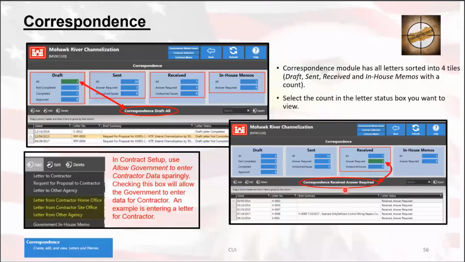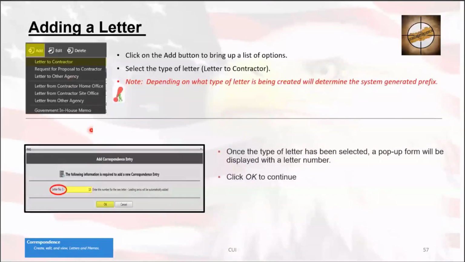All right, more information on how to do that. You click on letter to contractor, and this is the view that's going to come up. It will allow you to change the letter number. But again, you can't change the prefix because that's coded by default. When you're ready, go ahead and click OK.